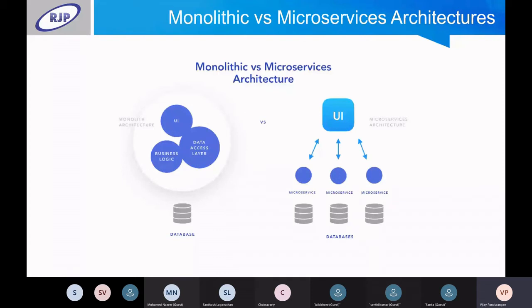So they decided to break this down into different independent units, which is what is referred to as microservice. So I may say that this is the business logic, this is the data access layer, so on and so forth. I'm sorry, the user interface is the integrator.